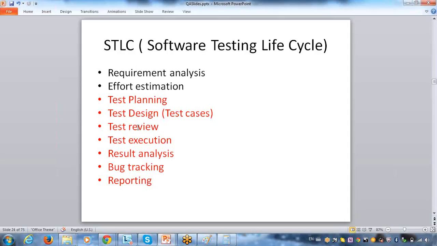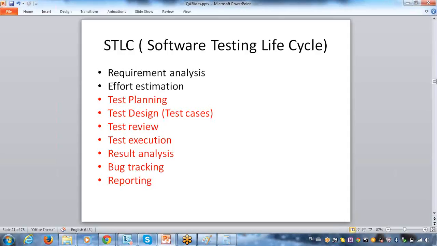For example, say there are 2 testers in your team. You will write the test cases and they will be reviewed by the other tester. Similarly, the other tester will write test cases and those will be reviewed by you. That is called a peer review.